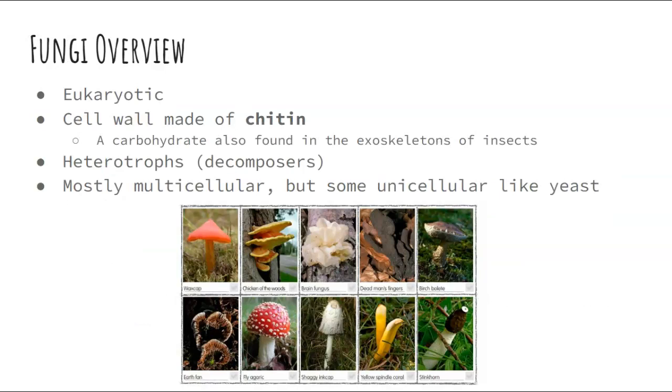I'm sure you've seen mushrooms in your life in the grocery store, out on your nature walks, wherever they are. So let's do an overview just like we did with protists. All fungi are eukaryotic, and all of the fungi have a cell wall that's made of chitin. That's pronounced chitin with a hard CH. This is the same thing that's found in the exoskeletons of insects. You know when you step on a bug and it makes that crunchy sound? That's you breaking the chitin. And so the cell wall in fungi is also made of that same carbohydrate.